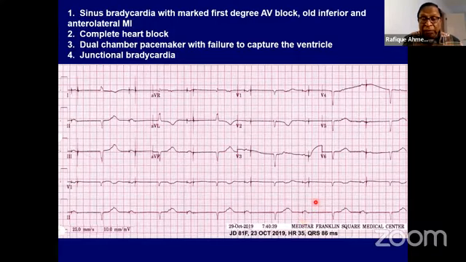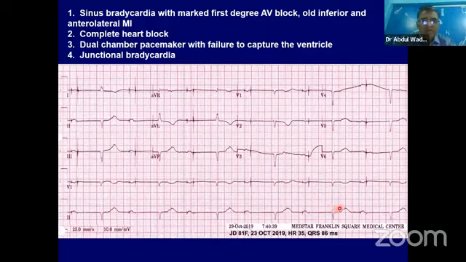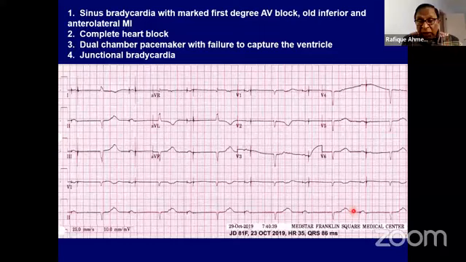There are two types of timing in the pacemaker. One is atrial driven, one is ventricular driven. I'm assuming that this pacemaker is set at a rate of 60. And if you look at where you can see my pointer, so pointer 1, 2, 3, 4, 5. That's 1 second, 60 beats per minute.